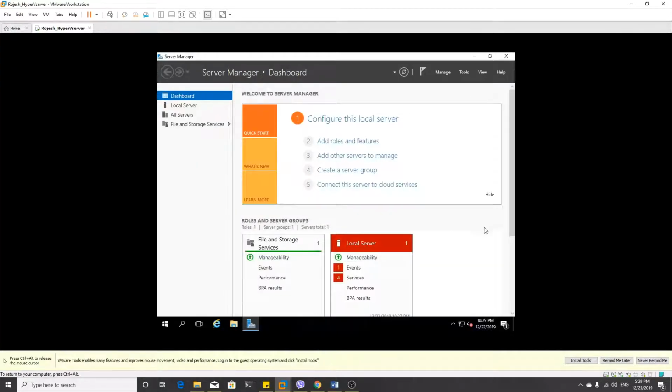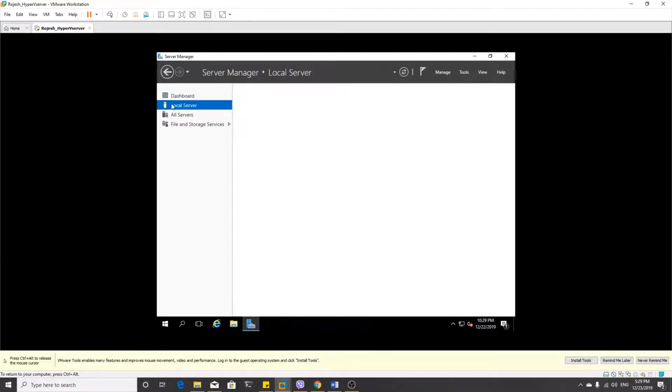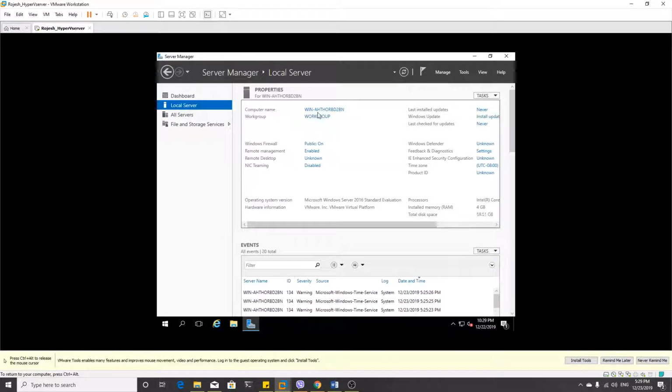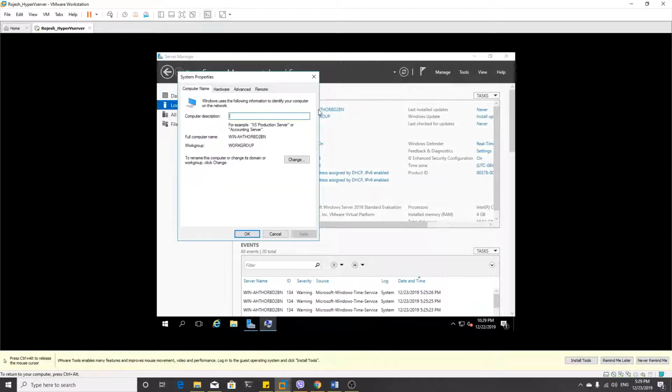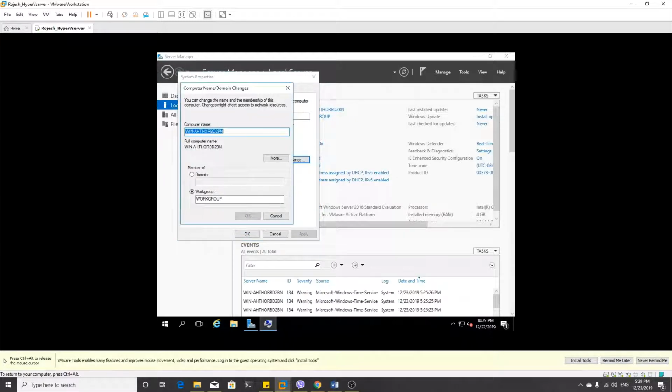Once your computer is ready, the first thing to do is to change the IP address and computer name. It is very important for your assignment as well as the working of your lab environment. To change the name, go to Server Manager, go to Local Server, click on the computer name, go to Change, and change the computer name from here.